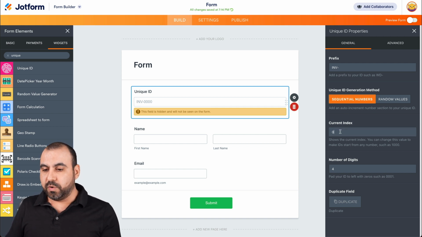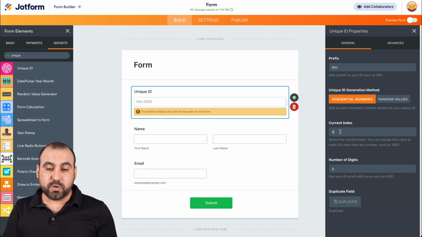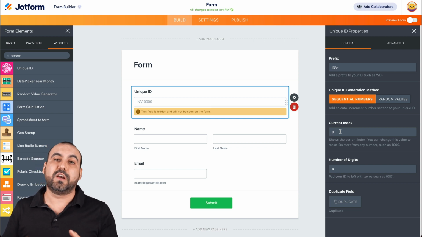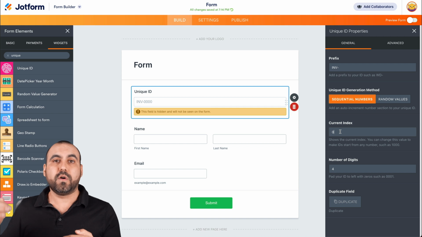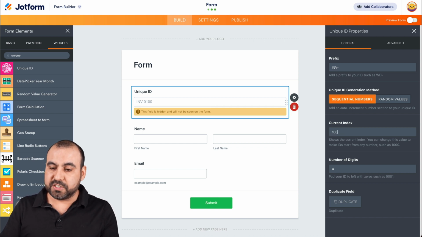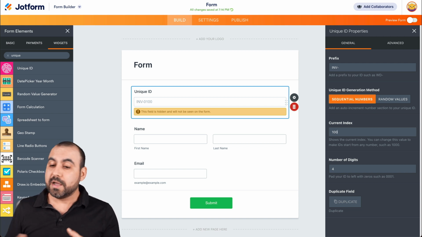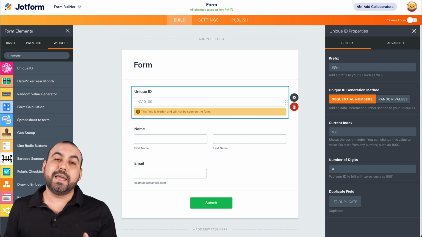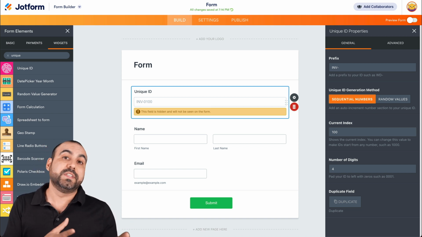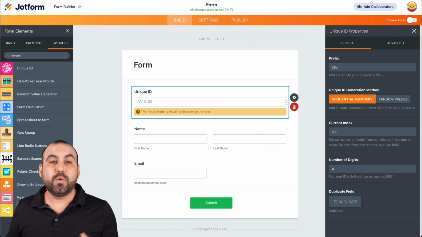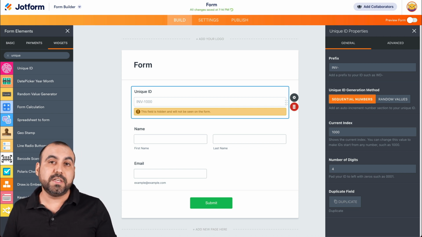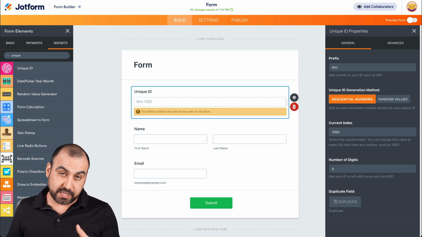So sequential numbers will start, for example, if the sequential number starts from 0, well, it's gonna start from 1, 2, 3, 4, 5. But if we, for example, start at 100, well, it's gonna start 101, 102, 103. Maybe people want to use this because they don't want to let users know that they are the first one to submit it or the first ones. So 100 would be a good start, or 1000. They'll just go to 1001, 1002.